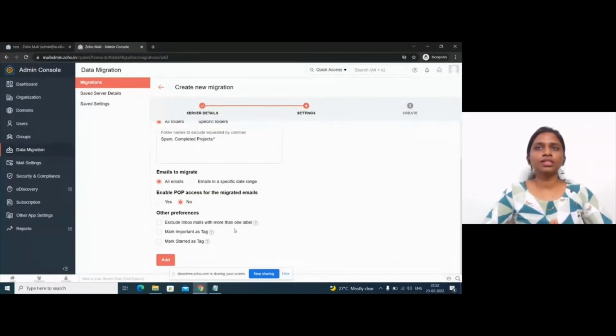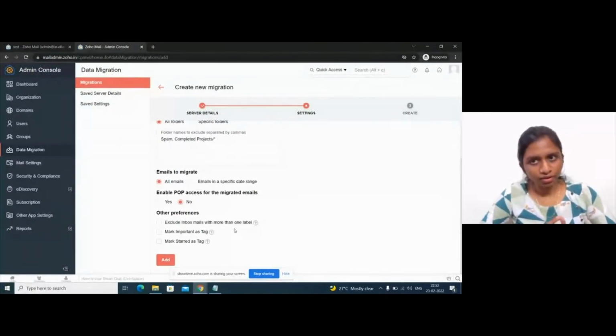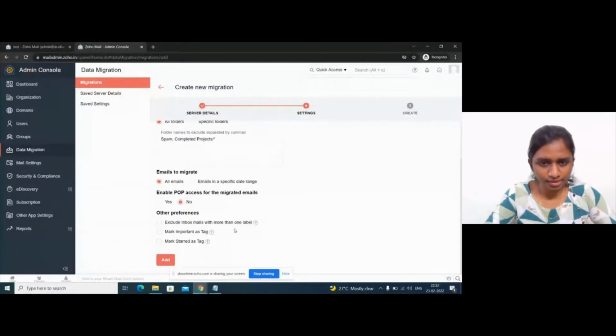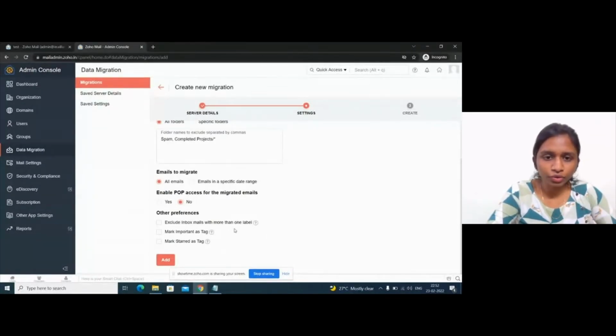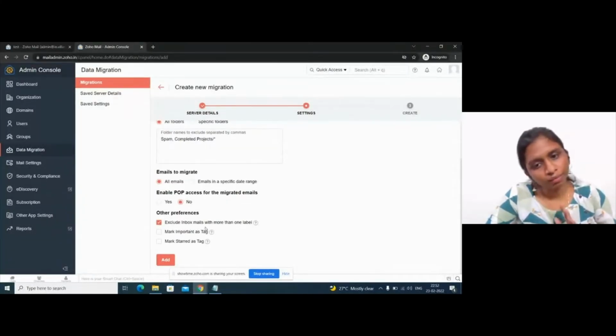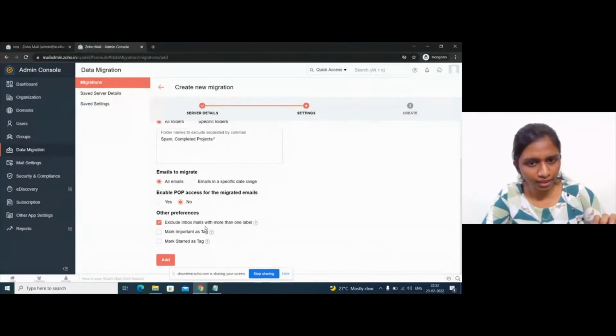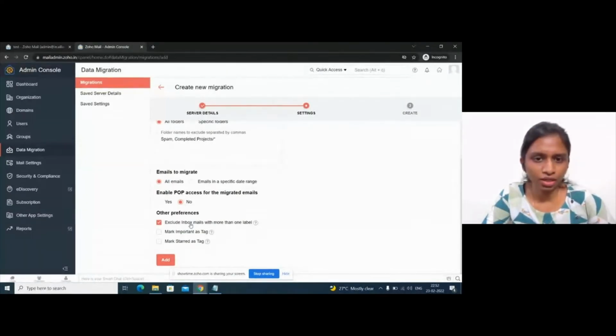So there's this scenario where you can label a particular email with more than one label. You can label it with work, or even say it's a project and give it another label. So three different folders will be formed in Zoho, and the mail will fall under three different folders and also the inbox. So there's a duplication happening there. In order for the storage to not load up, you can go with this first option. By clicking on this, the mails will only drop in the folders, but will not fall in the inbox. So the duplication can be stopped there, and the storage can be saved a little bit. So that's why this option is available for you.